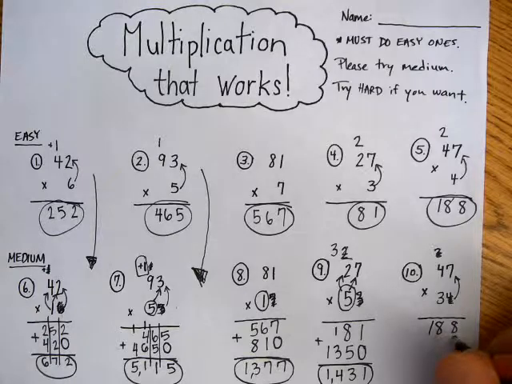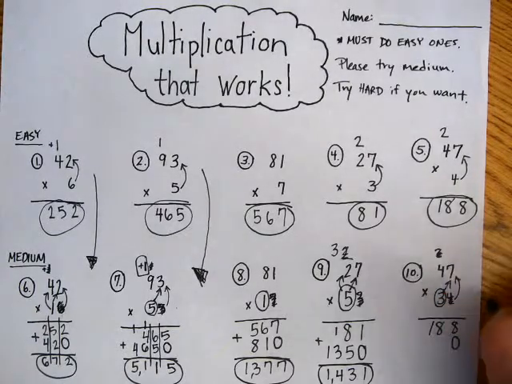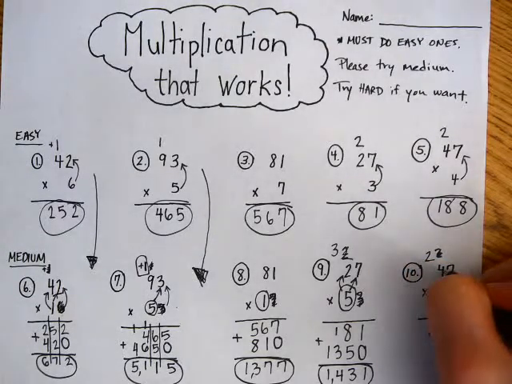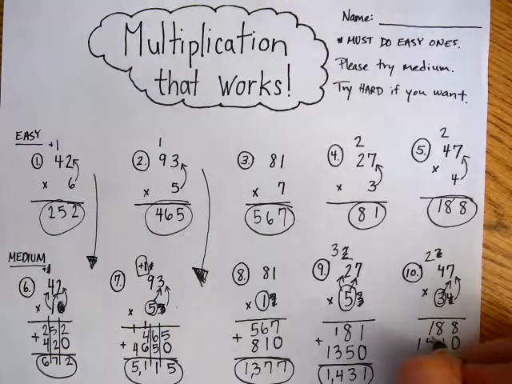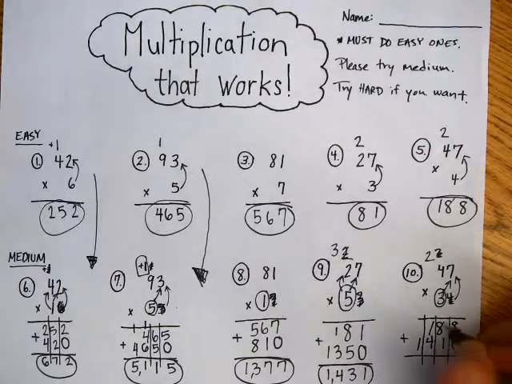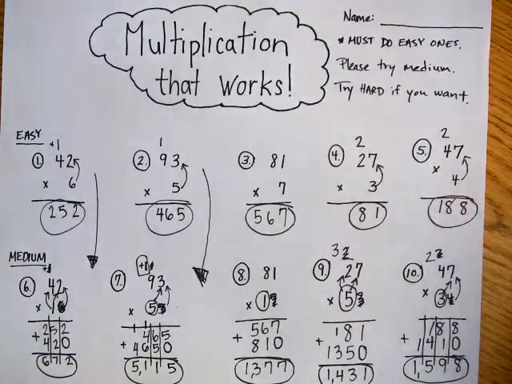Now I'm going to get rid of this. I'll put a 0 here, because this is the one I want to go to next. 3 times 7 is 21. Put down the 1, carry the 2. 3 times 4 is 12, plus 2 is 14. In case you want to put your lines back there to keep it right on track, add those up. 8 plus 0 is 8. 8 plus 1 is 9. 1 plus 4 is 5. And then just bring the 1 down. 1,598. So that's 2-digit by 2-digit multiplication.